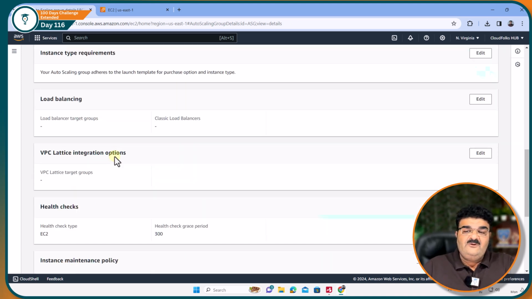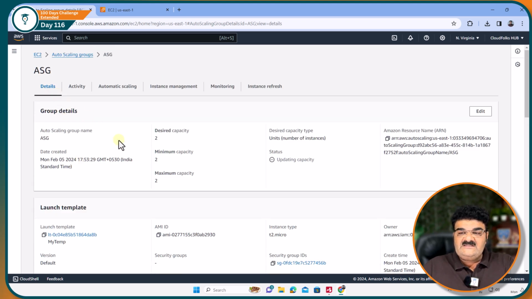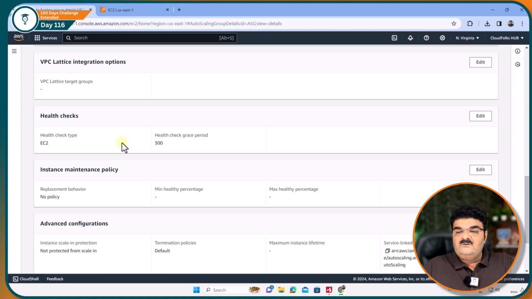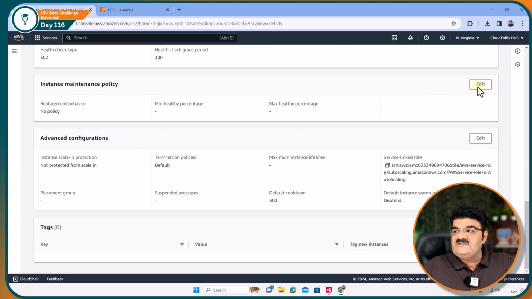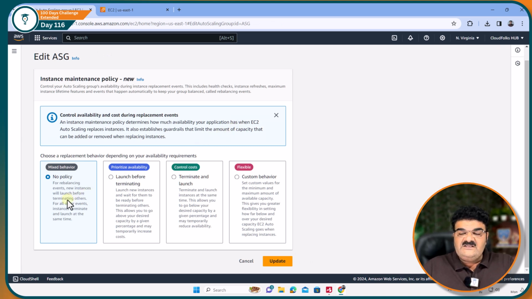So what I am doing, I am going to set it up from here. Going to the details, now going to the instance maintenance policy. Here we have no policy.